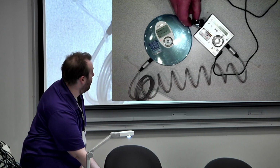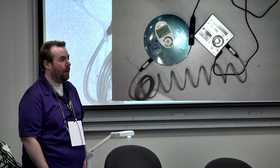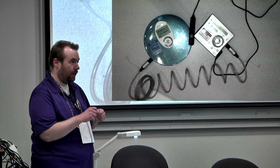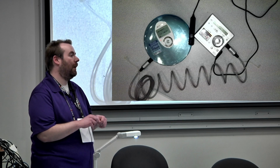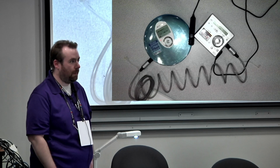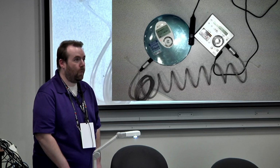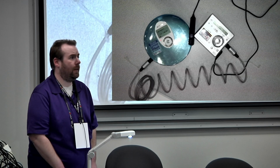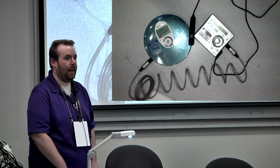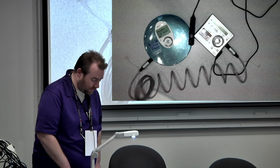You'll just have to believe me that there's a headphone jack on there. And it's just a normal 3.5 millimeter. To be honest, most of the equipment works well with iPod-style headphones that have the extra connector. There's just a couple machines that don't, in which case you'd have to either get an adapter or get old-style headphones that don't have a microphone. Yeah, that's what I was going to ask, whether it was a 3-pole or a 4-pole jack. It is regular stereo, which I think is 3-pole. But yeah, 4-pole headphone jacks work fine. I use iPod headphones all the time, the wired ones for mine.